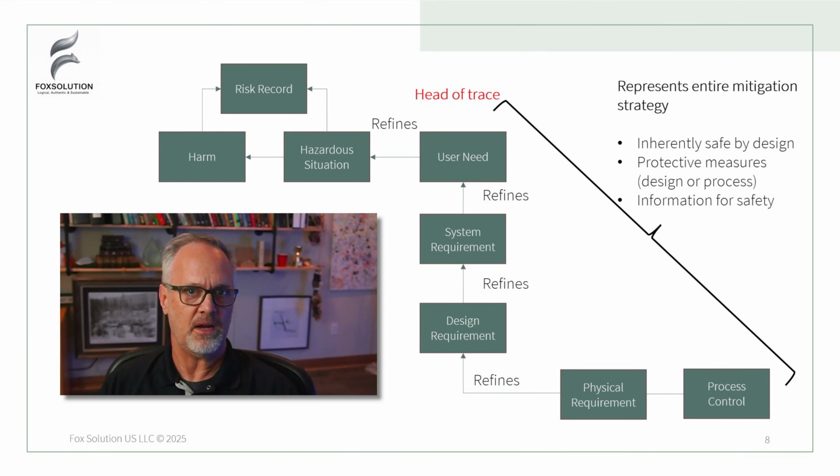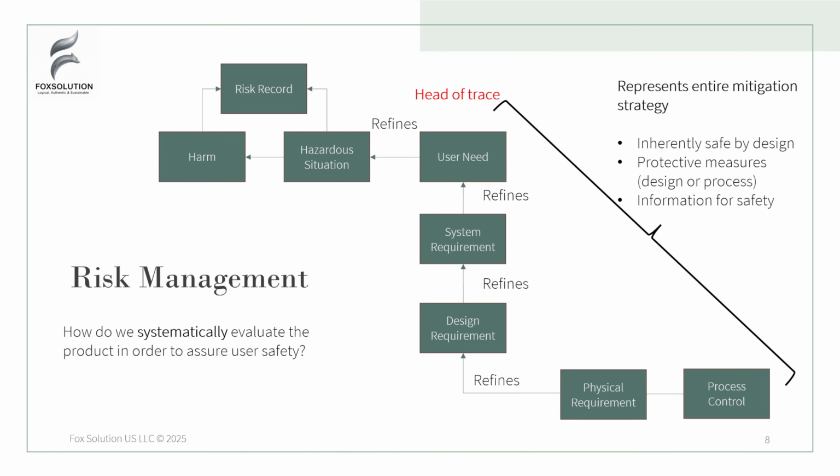Now, one of the really great things about this is once I've paired a harm with a hazardous situation, and then I've stamped it as something that's important, we have a risk priority level when we cross the P with the severity of the harm. That gives us the risk index or the risk priority level. What that does is it helps us to understand systematically what's important in the design. And that's really what we want to do. How do we assure the users are safe systematically across the entire design?